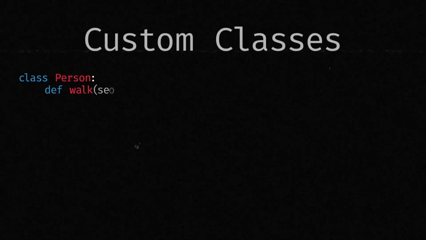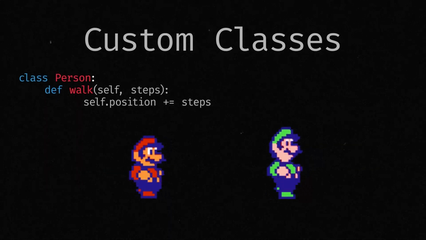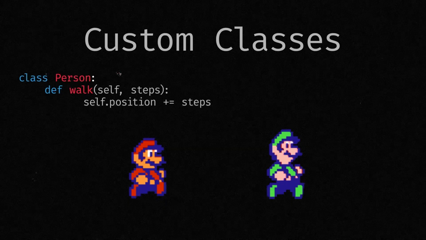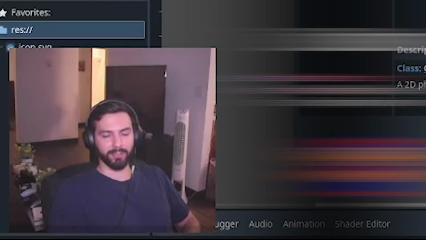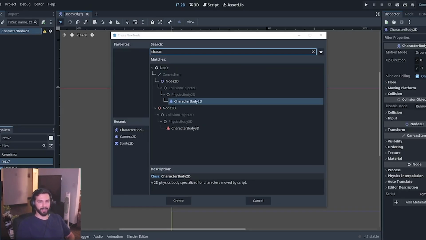The point of creating custom classes is that you can slowly build upon previously defined functionality in order to create exactly what you need in a reusable and extendable way. What this means in terms of practical benefits is that you can write code one time and have it impact multiple aspects of your game. You can help organize your thought whenever you're actually defining your systems in your game. You can create more easily extensible code. So as your game increases in complexity, you can essentially stay organized, and if you make a change, it won't break everything else in your game.